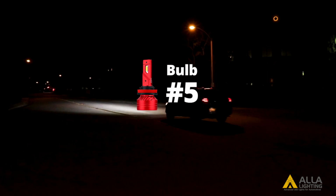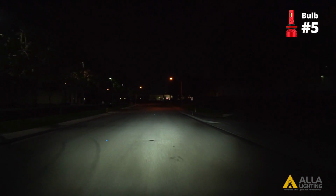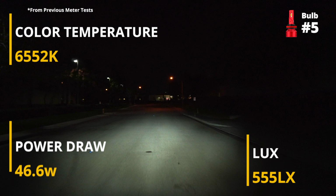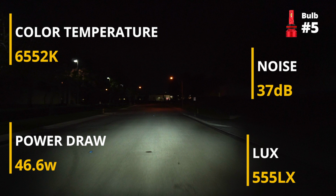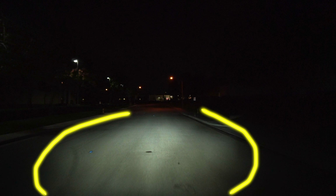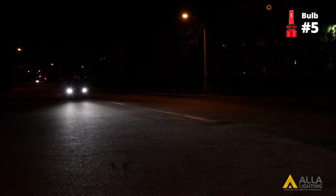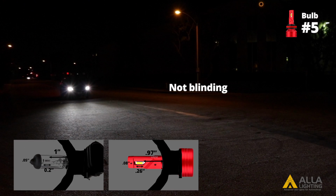And finally, the fifth LED design. You can see that with the most powerful fan and the highest power draw, Bulb 5 has the highest light output lux in the reflector housing, as well as the widest beam pattern. With a clear cutoff line, Bulb 5 won't be blinding oncoming traffic.